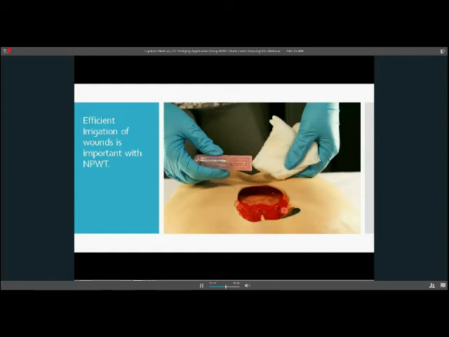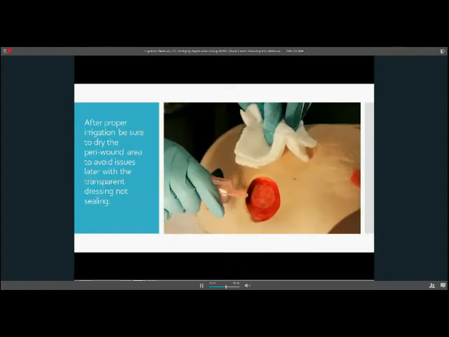What you irrigate with is, again, up to your protocol, but normally it's normal saline. Unless you're using something like a silver dressing, and particular silver dressings actually need sterile water to irrigate with. So you want to take a look at that and make sure you're irrigating with something proper. But you want to get up in this area. If there's any fragments left behind at all, you want to make sure they're all cleansed away. Of course, we have a very small irrigator here, but I would bring in a bottle of saline, maybe a 5cc syringe, something like that, so that you can do a really thorough irrigation.